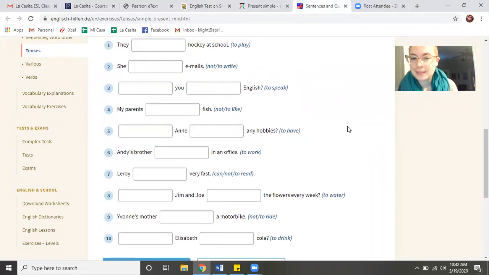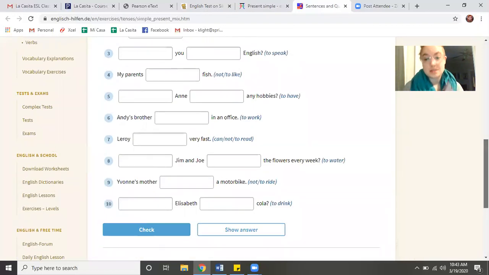If you don't have time, pick one, check it yourself. You can send me a picture of the image so that I can give you feedback. You can, again, text that to me or email it to me or post it on the Facebook group. So there's a lot of stuff for you to do.